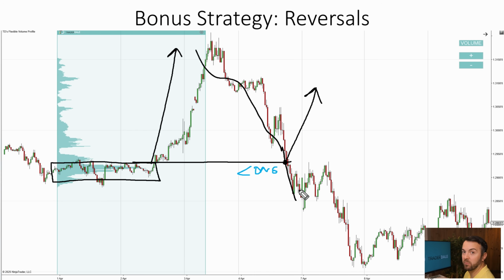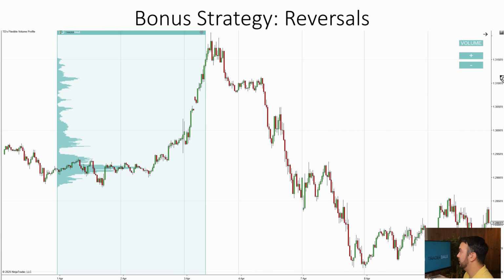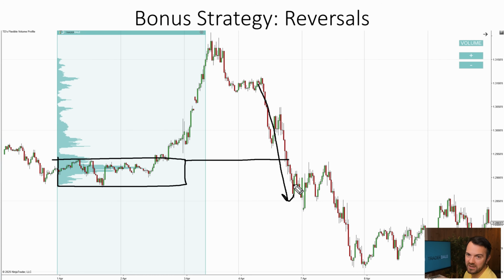So it's time for the reversal, right? The same level, only reversed position. So it is a short from here. And as you can see, another beautiful reaction exactly to the pip. By the way, one thing about the reversal trades, the best reversals are always if there is a super strong heavy volume zone and the price moves past it like it wasn't there. Like if there's no reaction at all and price just goes whoosh past that, then those are the best reversals.